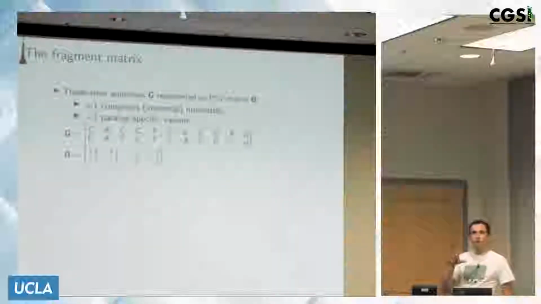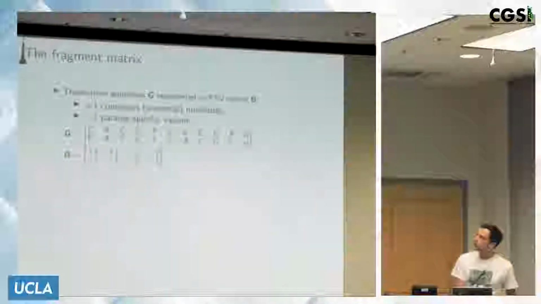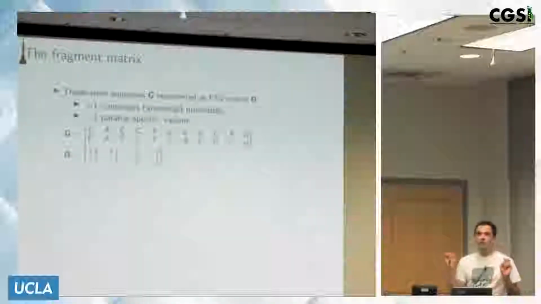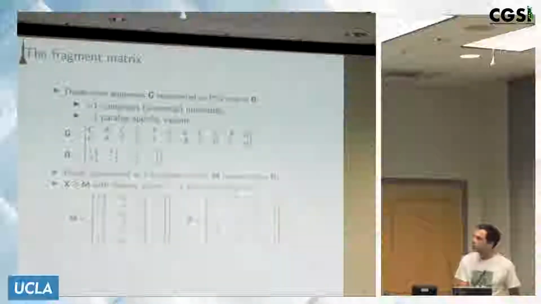So to go into more detail about the approach that we have for polyploid phasing, you have an input matrix G. So this is the oracle of our genome. And what we can do is condense this into a matrix where we ignore all of the invariant positions, and then relabel anything as +1 if it's the consensus or the reference, and -1 if it's different. And so this is the matrix of the paralog-specific variants that we'd like to end up recovering. And what we have is a set of fragments. These are the reads that we're getting, and it's just subsampling from this original genome matrix B. And so for every read we have a subsample.